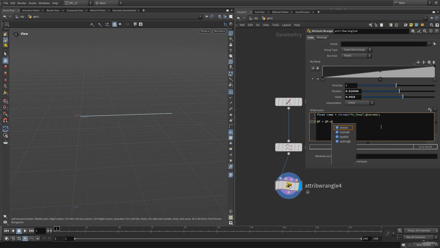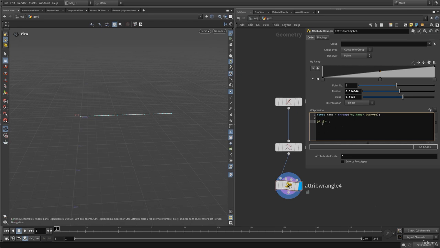And same way I can say I want to change the y component, @P.y, and for the z I can say @P.z. But right now, because I want to change my y position, in here I'm going to say @P.y. So I'm going to say in here that our current point position, please import the y position. So @P.y.